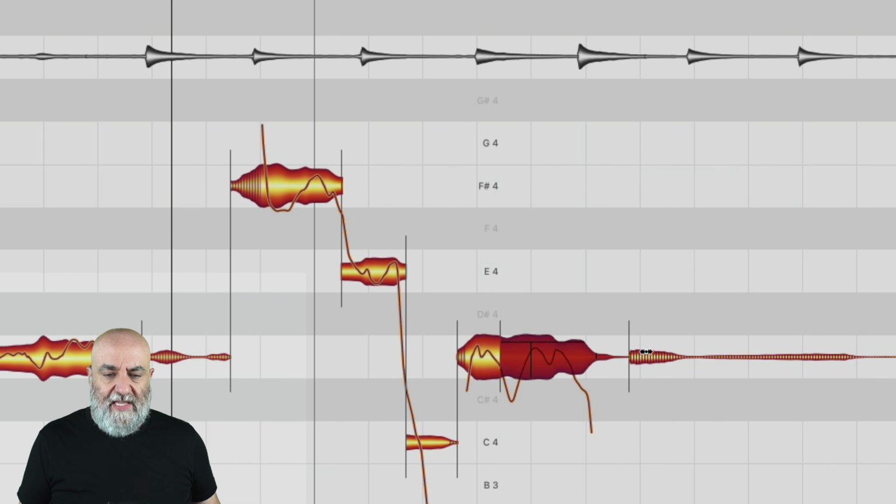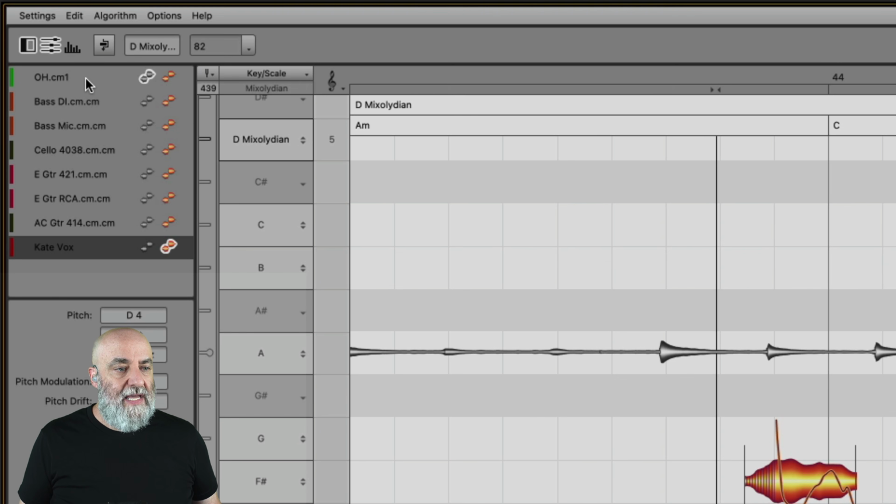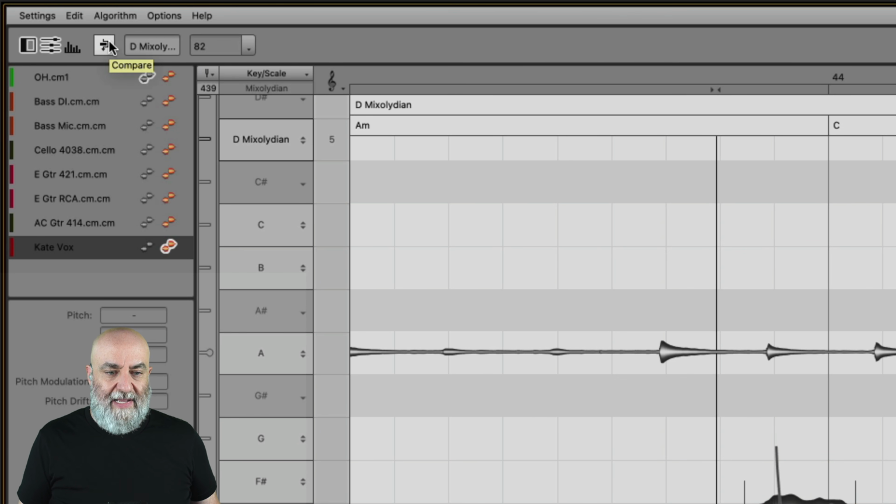So what I'm going to do is take this right here, come over here to my timing tool and shrink this a little bit, right? And what I'm doing right there is just sort of making it so that I make the K happen right in line with the rhythm. All right, let's listen again to our original. I'm going to hit the bypass button up here. Compare is for bypassing.